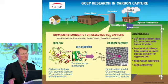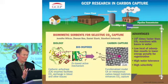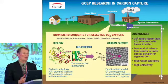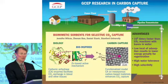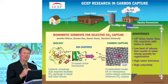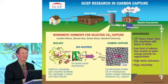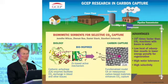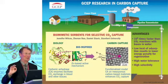So the trade-off that you always face in these carbon capture kinds of systems is that you're trying to balance. You'd like some sort of a solvent. The way it's done mostly now in commercial operations is using a solvent, and you'd love to have a solvent that really gloms onto the CO2 very effectively, but then gives it back easily. And those two are very much in conflict. If it really absorbs well and very selectively, then you usually have to put in lots of energy to get it back.